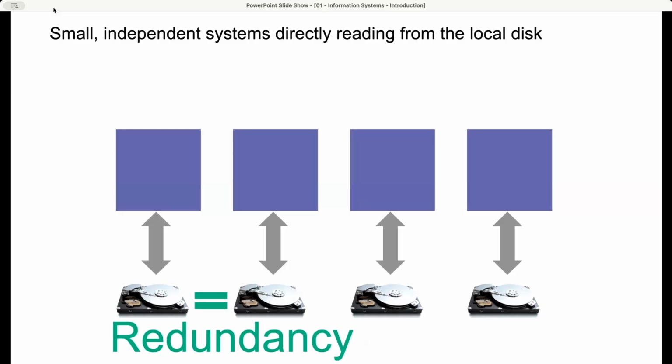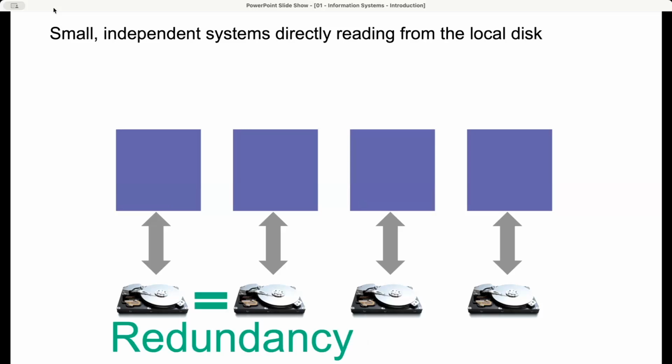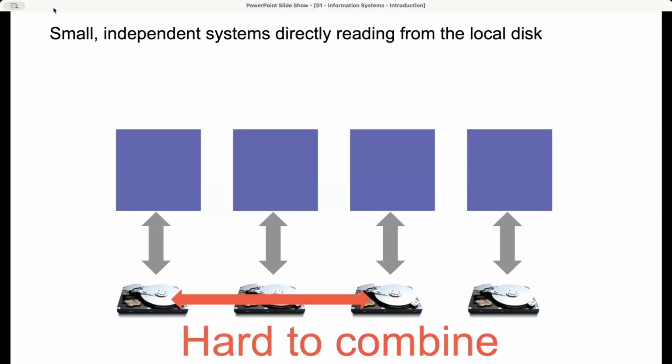And so one issue that you could have is redundancy. Maybe there's going to be the same data stored in multiple places in multiple databases. And that's a problem because if you modify it at some place, then you might not modify it at some other place. And then it's inconsistent. So you might get some inconsistency between the machines. So you see a lot of challenges start popping up.